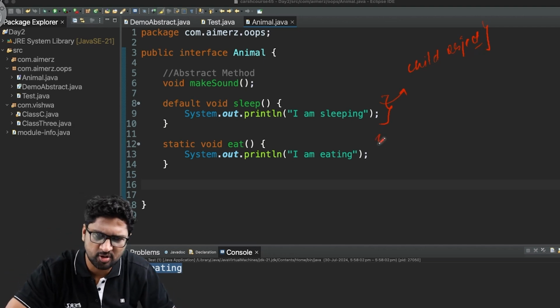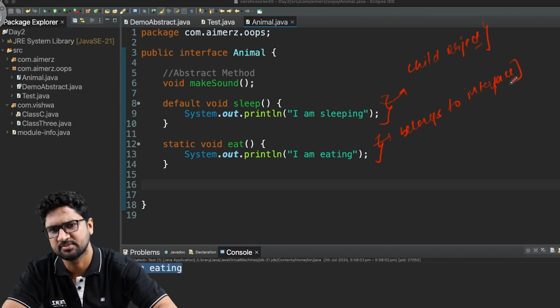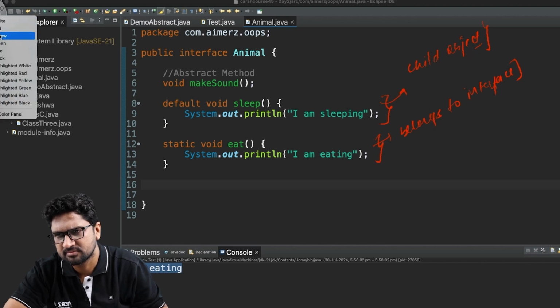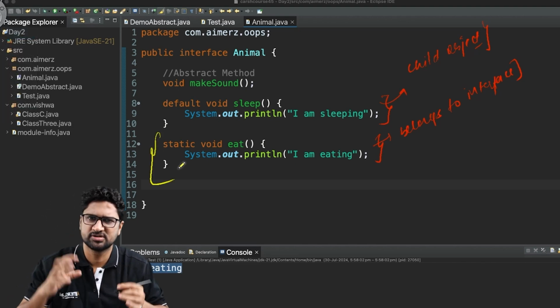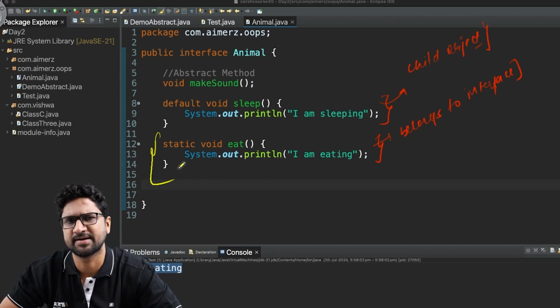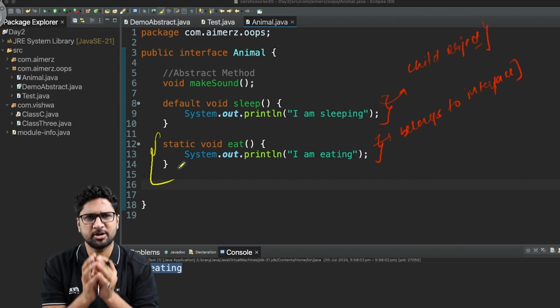But this one is static, this belongs to the interface itself. So whatever the interface is, using the interface name itself, you'll go and call it. This was added. Why? Because again, when you have an interface, there will be a parent-child relation. Don't get bogged down by the concept called parent-child relationship. We'll talk in detail in some while, right now, but it helps to add multiple functionalities.